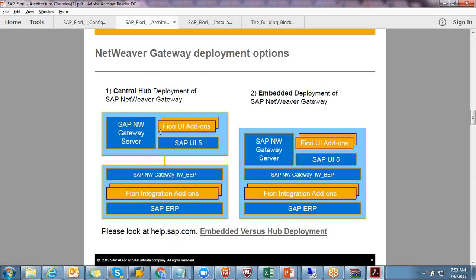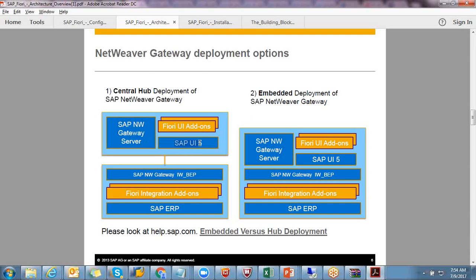As discussed, we have 7,000 plus standard Fiori apps. For all Fiori apps, gateway services and OData services will be there. Front-end UI5 service will also be there. Last time I showed you some services, how to check in the Fiori apps library. In the Fiori apps library, you can check what are the services, what are the apps, and for that app, what is the relevant front-end service, what are the relevant back-end services, what is the relevant configuration, and what are the relevant roles. Everything you can see in the Fiori apps library.